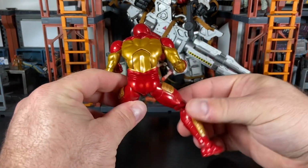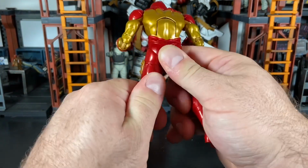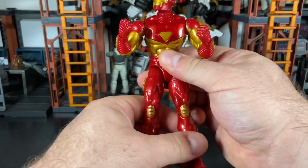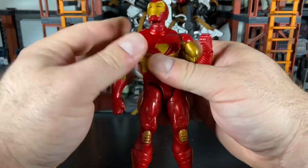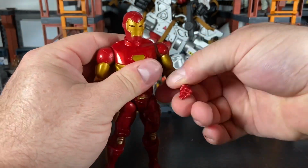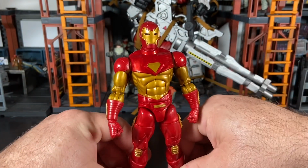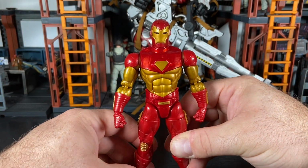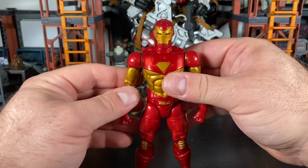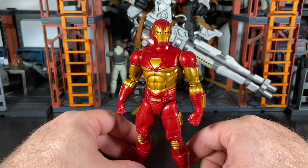The back of him, not too much as far as sculpt and detail go. The majority of him is, for the most part, just red plastic. Nothing too crazy. I want to say the gold paint looks really good on him. Maybe we'll get a yellow variant, and it'll appease all the people that are upset about him not having yellow. But I'm perfectly happy with this gold version. I think he looks the part.